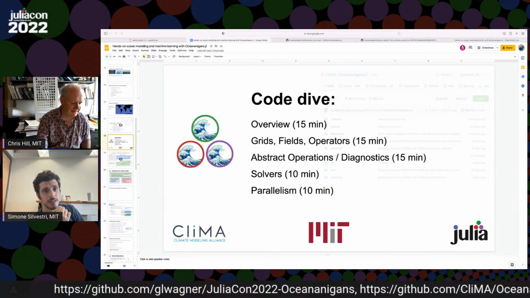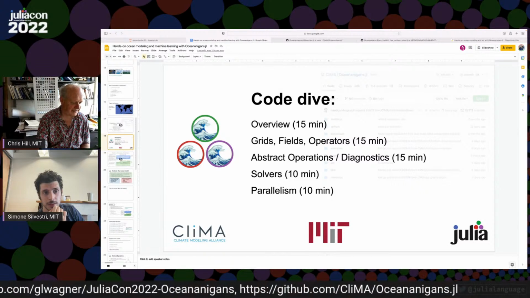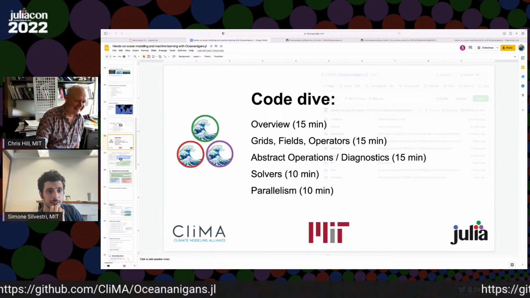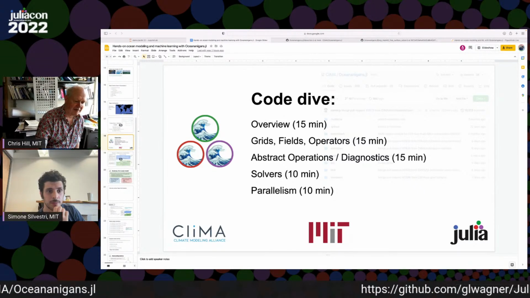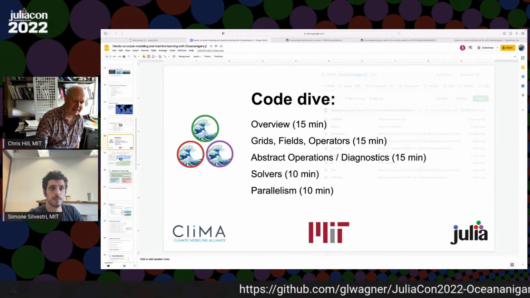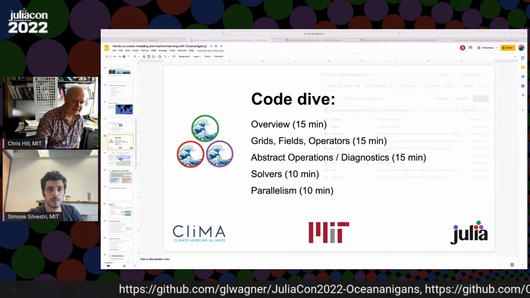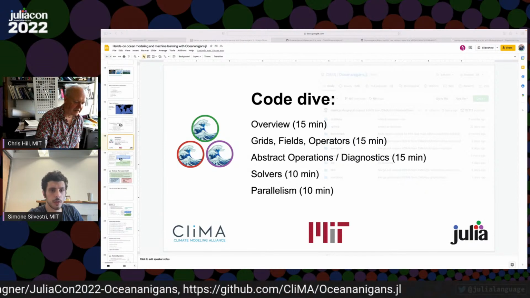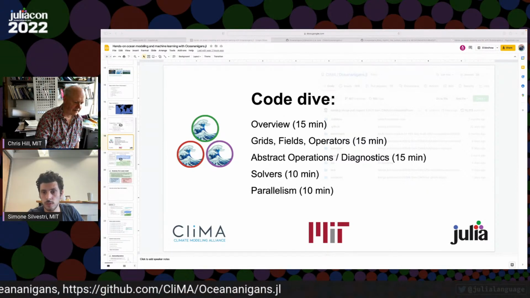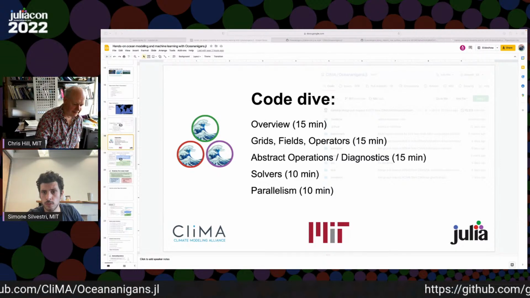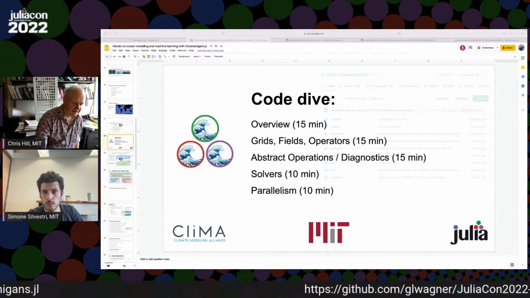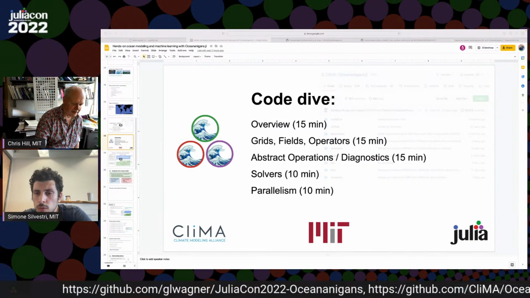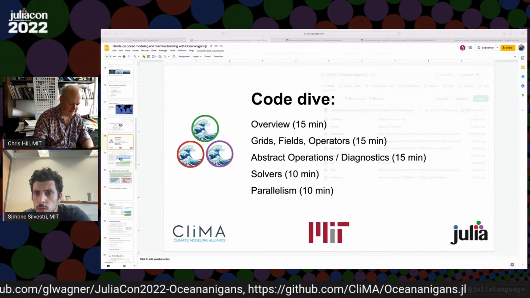Simone and I are in a building where the air conditioning isn't great, so it's kind of hot, at least in my office. You know, I need a glass of water. So maybe we'll take a 5-minute break and we'll come back. Because then Greg was also going to give an overview of the code dive. So hopefully we'll get him back shortly. Otherwise we can do it. Yeah, sure. Okay. Let me see if I can put it up. We are on a 5-minute break.